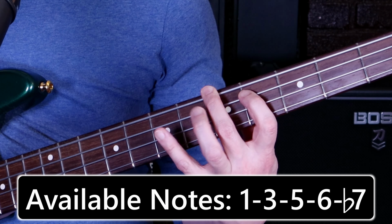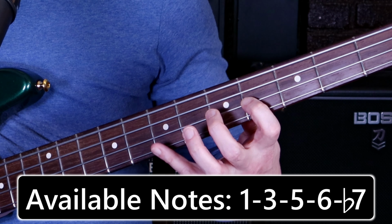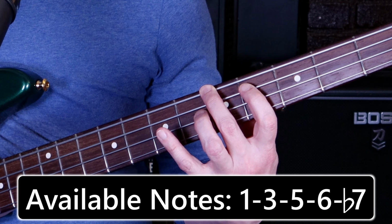For this next example, we have all these notes available. 1, 3, 5, 6, and flat 7. Or, of course, the octave equivalents. We still want to play root notes most of the time, especially at the beginning of a chord change. But our chord tones and scale degree 6, the honorary chord tone, are really good options as well. Four clicks, here they come.